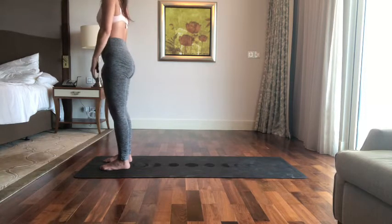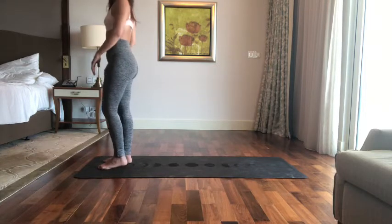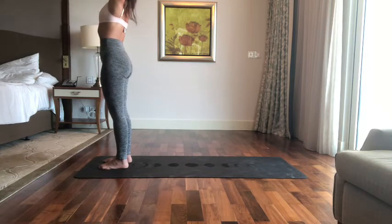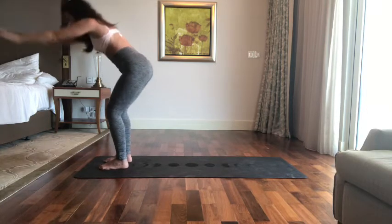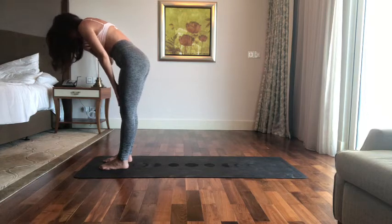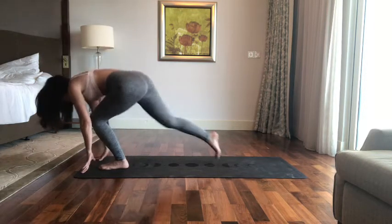Shake it, shake your shoulders. Inhale, reach with your hands up towards the ceiling. Suck the belly in and up to engage that core. Well done. Exhale, forward fold. Inhale, fall back. Look up, bring your hands onto your shins or your quads or the floor. Step back into a high plank.